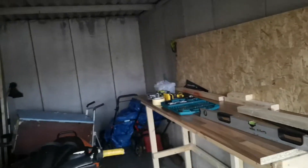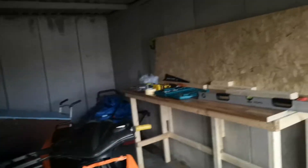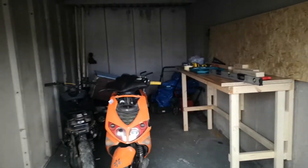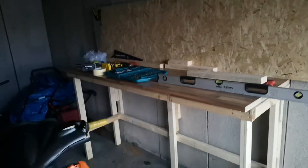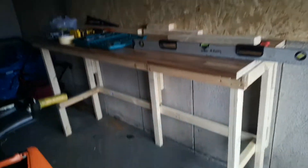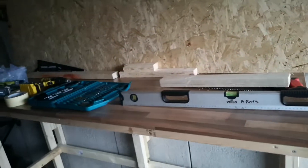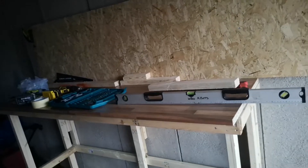Welcome back to AJP Guarding Machines. I'm a bit low on videos because I've just expanded — I was just in one garage before but now I've got a second one. I've made a bench, and I might add a shelf down the bottom. I've also added a backing board so I can put some bits and bobs up. One main problem is I haven't got power in these garages, but hopefully when I move out I'll have power.